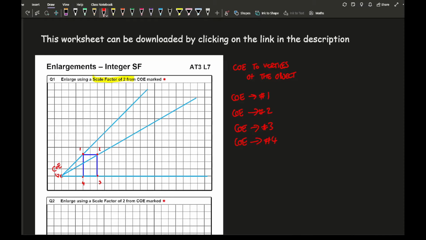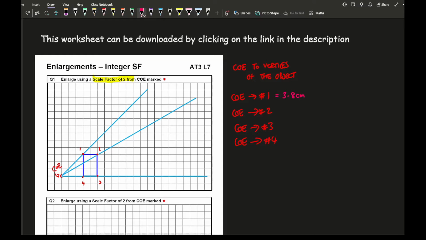Now let's just say for argument's sake, without using a ruler I'm just going to have to guess, let's say that's going to be around about 3.8 centimeters.